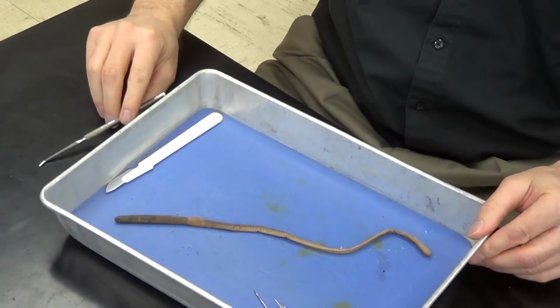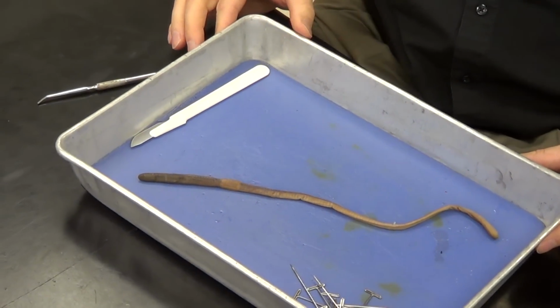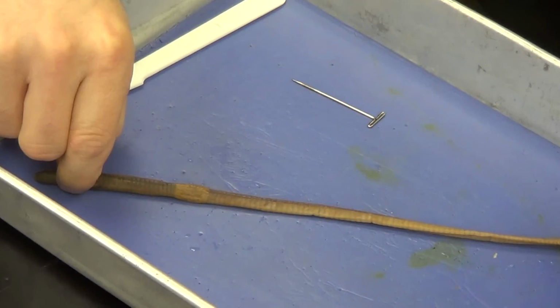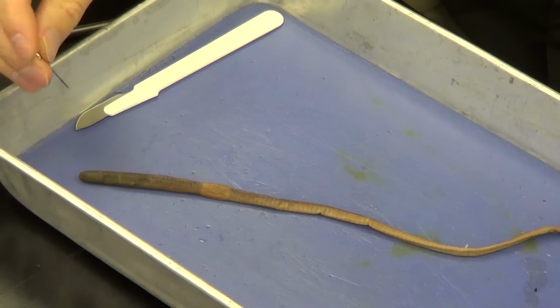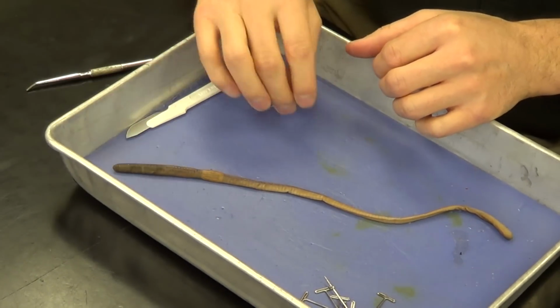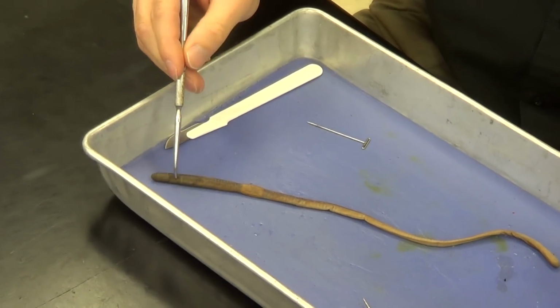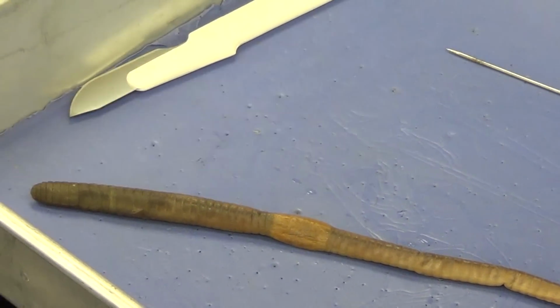So we have our earthworm in the dissecting tray, and these are fairly large earthworms. So what I would like you to do is to pin the earthworm diagonally across the dissecting tray. And we're going to take 2 pins, and I'm going to take the one pin and put it in the anterior aspect. Now, the anterior aspect is going to be the larger part of the worm. This is the head portion of the earthworm, where all the organs are going to be located.